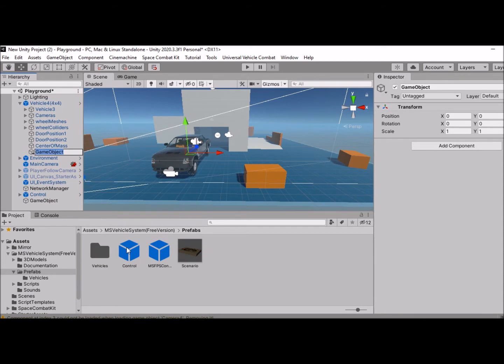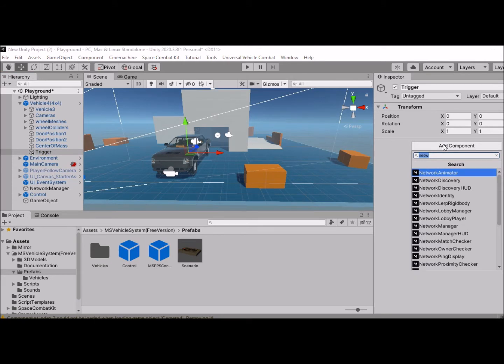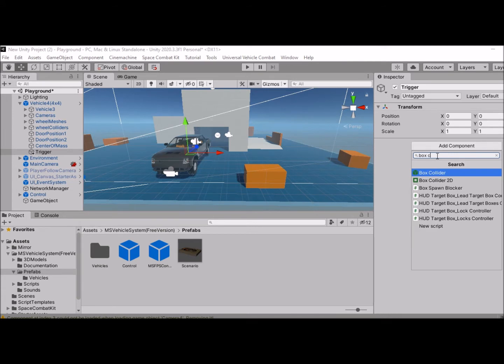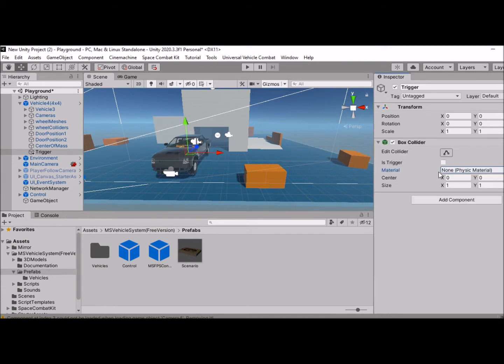We'll call it trigger. Select that empty game object, add a box collider component, and click on is trigger.